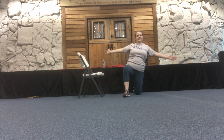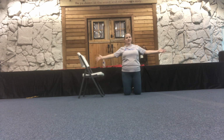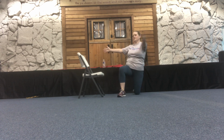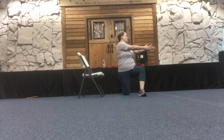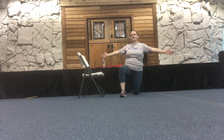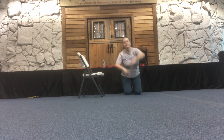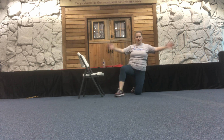Power up, step, twist, open, back down. Keep repeating that sequence, alternating legs each time. Last one, power up, step, twist, open, back down.